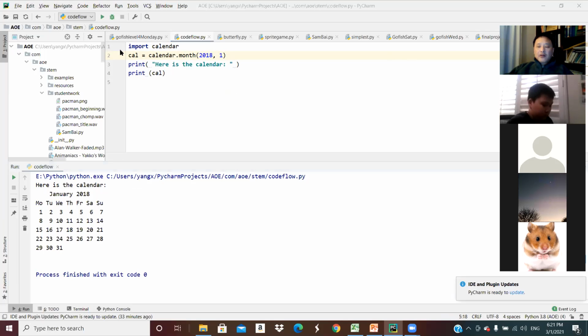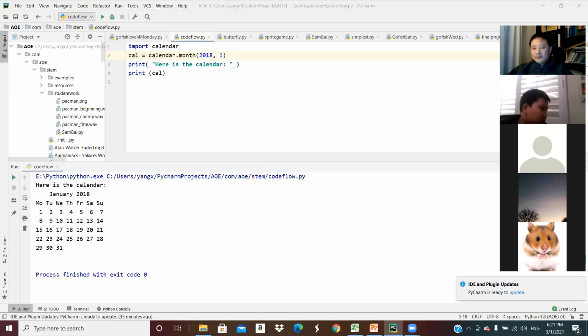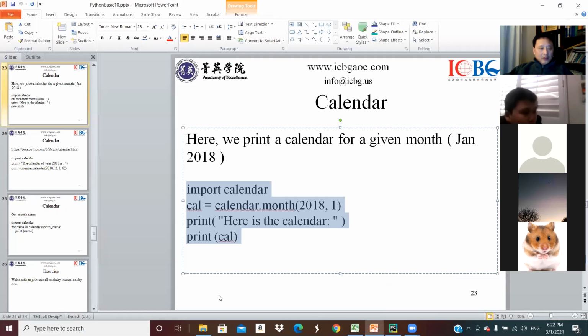Right, Alexia, does it look the same as the one shown on your computer? All right, so you see, you can give the year and this place is for you to give the year. This place is for you to give the month. And then you use the calendar dot month, okay?